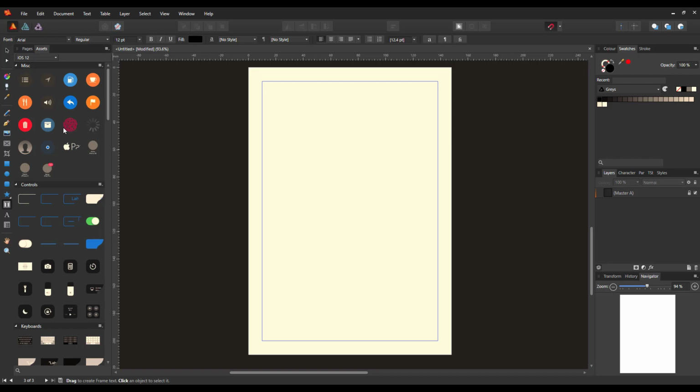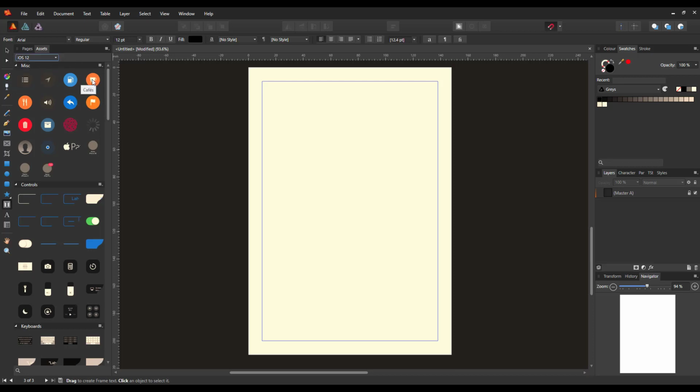But first of all, let me just have a quick look at assets for people who haven't really looked at it yet. In the drop down menu up here, by default I think it's iOS 12, but there are some other ones that you can get by default, or you can download from other sources.